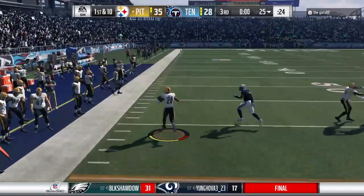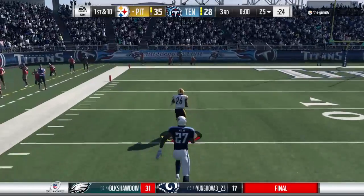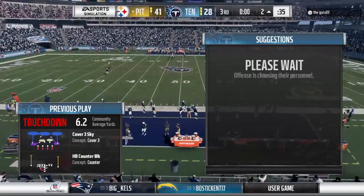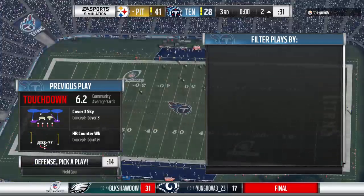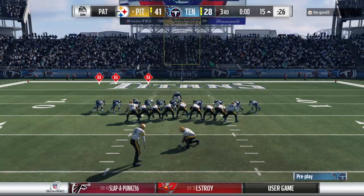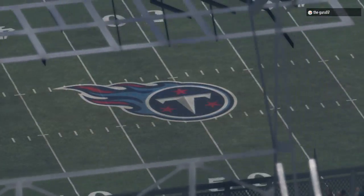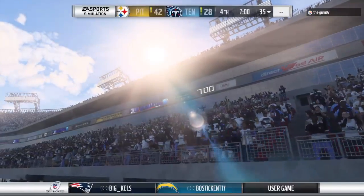Oh, good move. Oh, he's got a little daylight. Le'Veon Bell, it's a foot race. And he is into the end zone, and the touchdown record is now all his. And that rushing touchdown, his fourth, puts him just one shy of the NFL record in a single game. And we all know he would love to get to that record and even beyond it. But he doesn't need to in order to impress in this one, does he? What a performance. What an absolute great game that he's had here in this one. Back now in Nashville. It's Steeler football, and they have the lead as well as we begin quarter number 4.